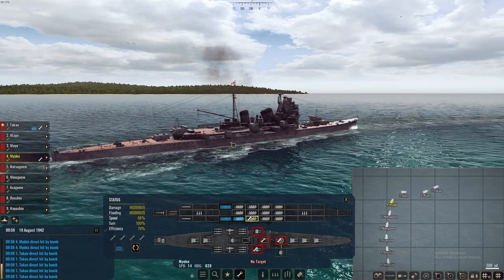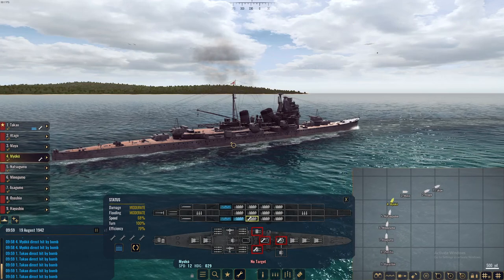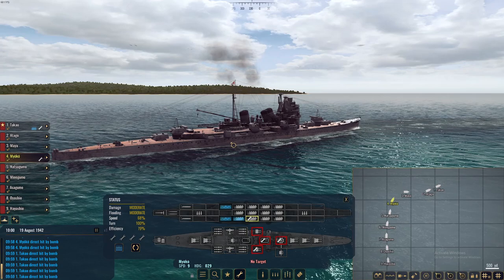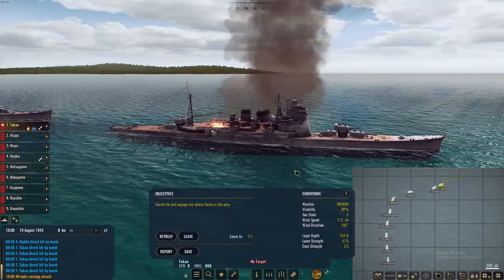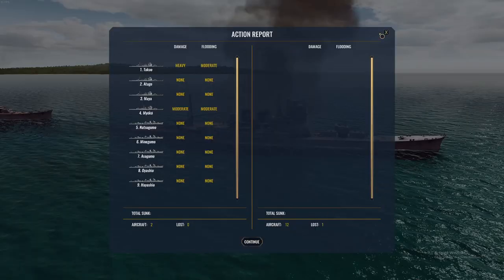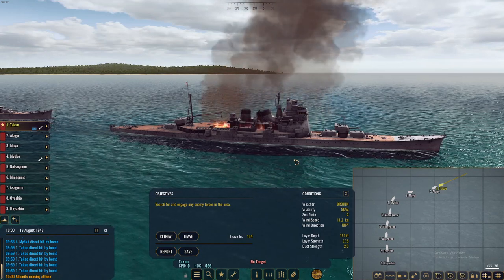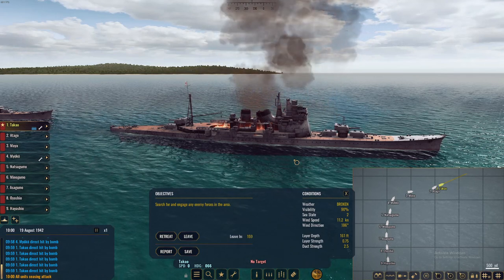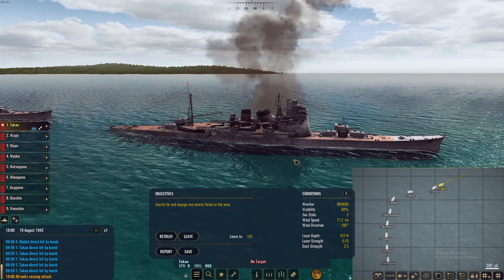I think Miyoko will follow the Takao. Yes, less damage, but it's still pretty bad. No fires, luckily. And we only got one of the dive bombers. That is pretty bad. I think we might want to consider an escort carrier for fighter cover.